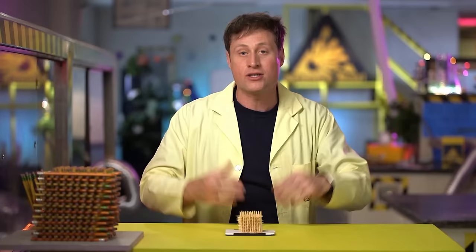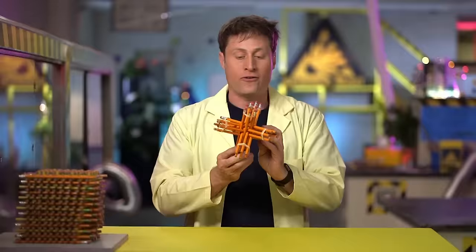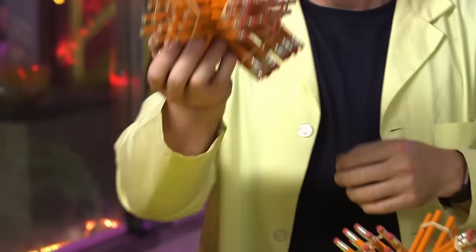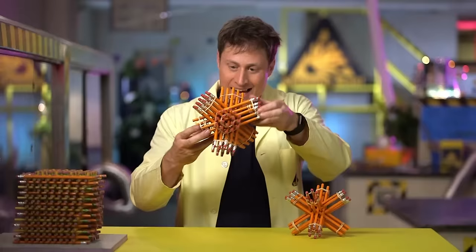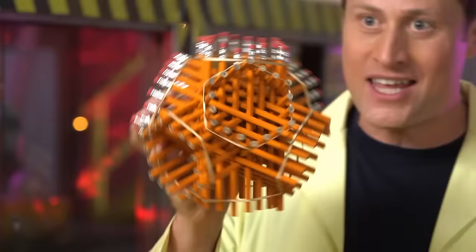Okay, that's not the only thing we can build with pencils. Check this out, a pencil asterisk. Phil, can you max it out and add some more pencils? Yeah, so I did. I maxed it out with even more pencils. And then I thought, well, could I max it out again? So I did. This is what it looks like with even more pencils.